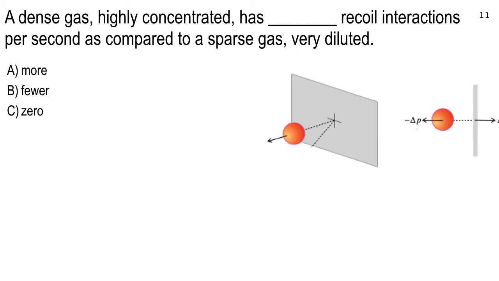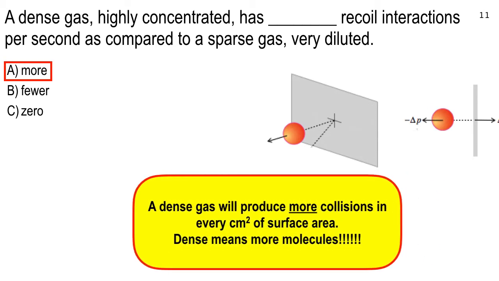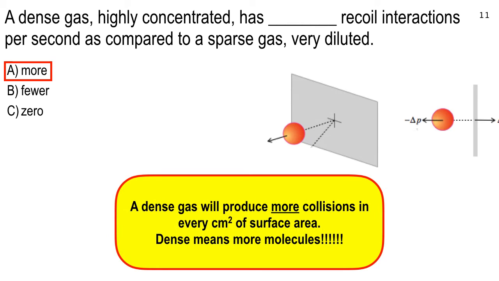Okay, you guys did pretty good. So that means you're listening. And in general, a dense gas is going to produce, you could make a note of this, more collisions per square centimeter simply because there's more molecules. That's what density means. Density is the number of molecules per cubic centimeter. Okay, so every cubic centimeter adjacent to the wall has a lot of molecules in it, if it's dense. And so therefore, there's going to tend to be more ricochets from that cubic centimeter adjacent to the wall than a cubic centimeter adjacent to the wall for a dilute gas. Okay, dilute gas, there's going to be ricochets. There will be some pressure, but not as much.